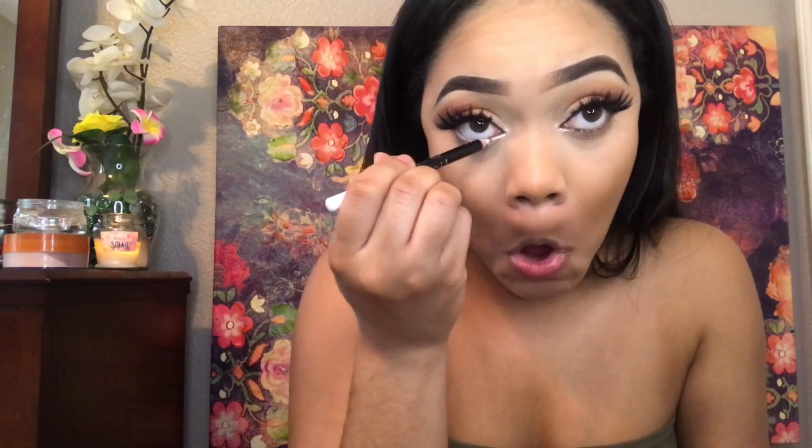I've always wondered why us girls always make this face while applying eyeliner and eyelashes. It just really cracks me up.